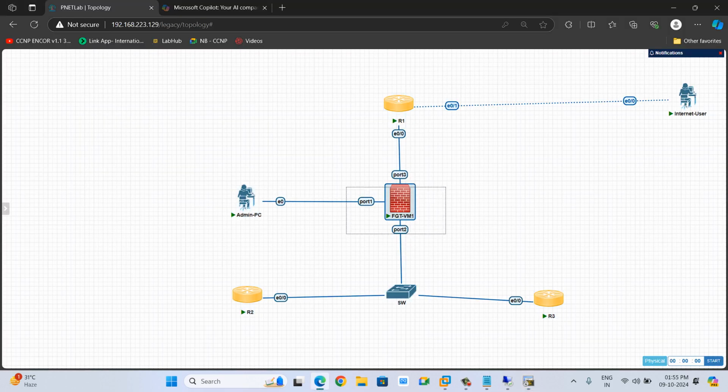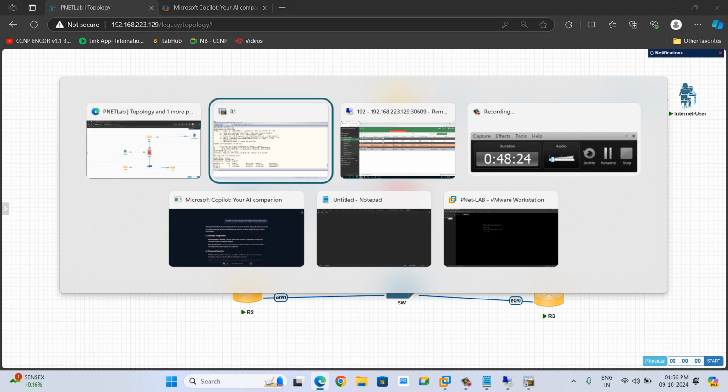What I've done here is put one policy and allowed R1, that is 10.10.10.1, to go to R2 and R3, that is 10.10.10.2 and 10.10.10.3, only if the traffic pertains to OSPF. If it is apart from OSPF, then that traffic is not allowed to go inside. So most probably ping is non-OSPF, agree? So let's see.